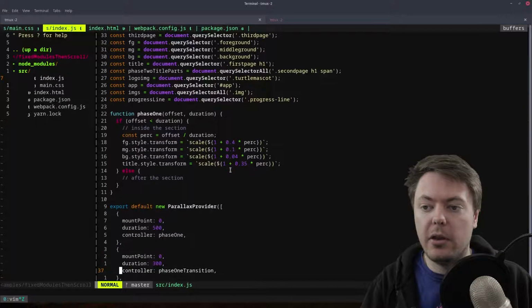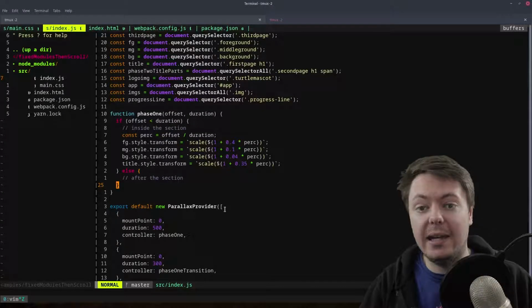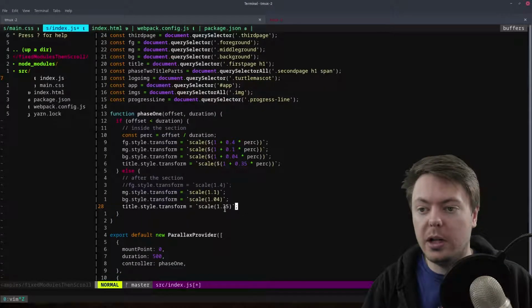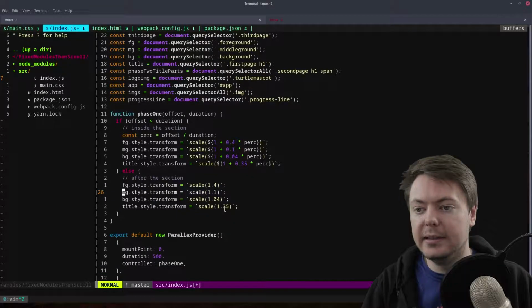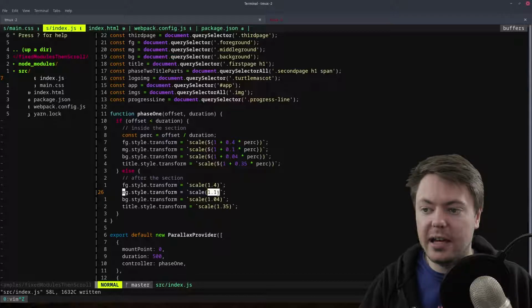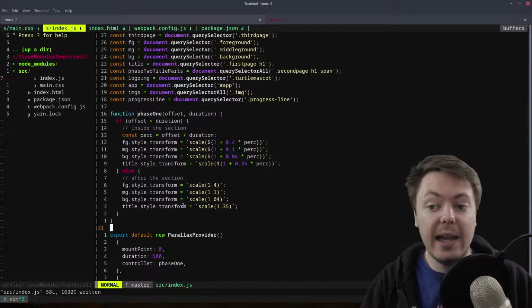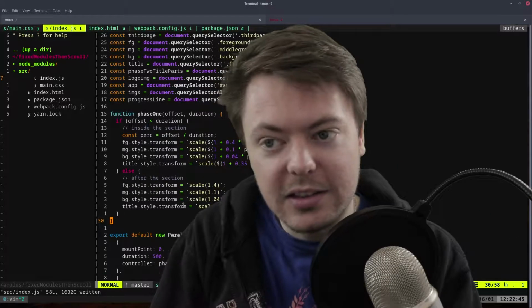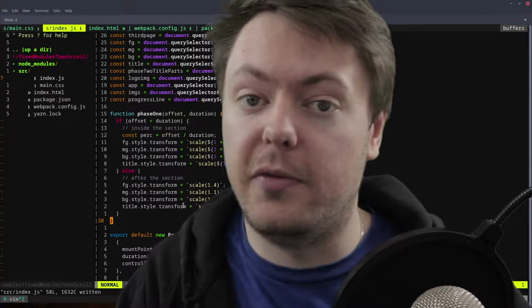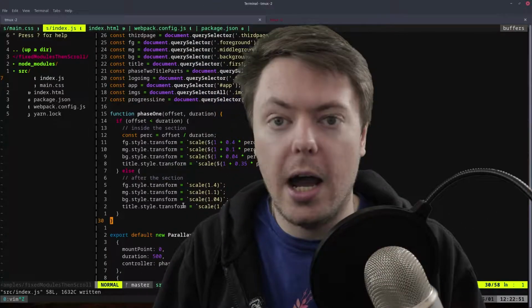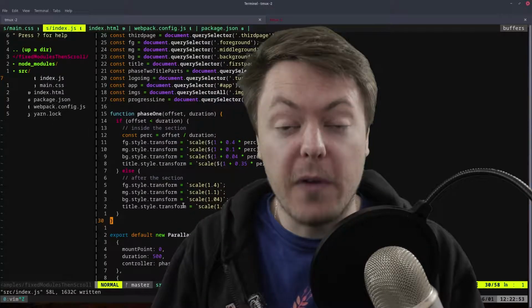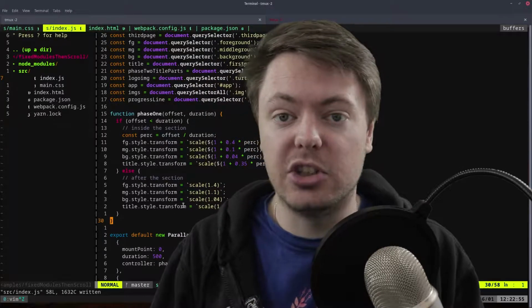And now we need to have the after the section reset code, which again is exactly the same as it was in the first part. So I'll just copy it in, uncomment that. And here we're just hard resetting all of these to the values that they would be after the animations. When this percentage is 100%, or this is 1, then this will be 1.4, 1.1, 1.04, etc. That's what we're resetting it to after that. So that is the phase 1 controller done. And this is much cleaner, much tidier than it was in the first part, where it was super hacky. So I hope you're starting to understand the advantages of using this library and these abstractions and cleaning things up.